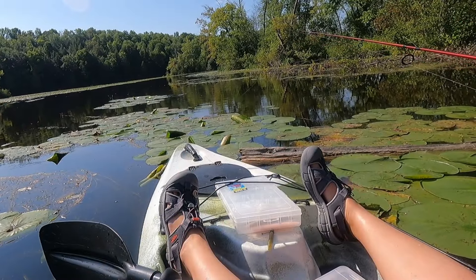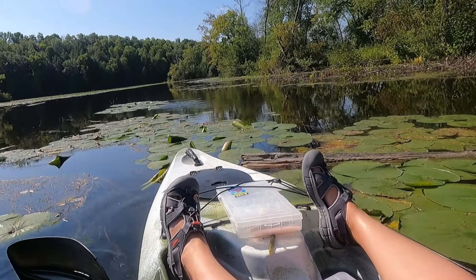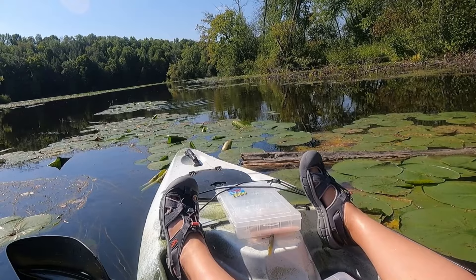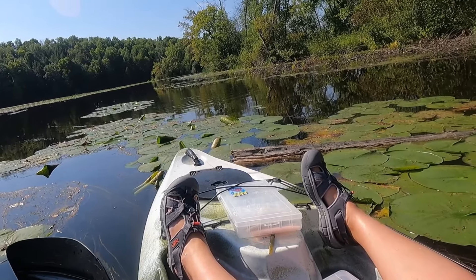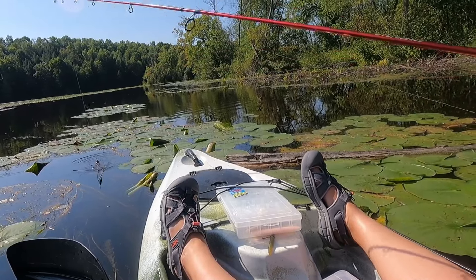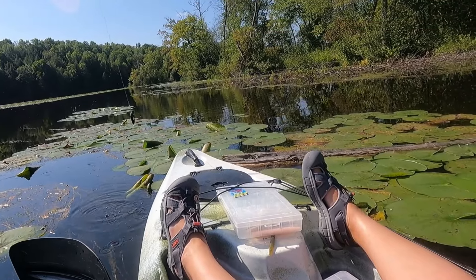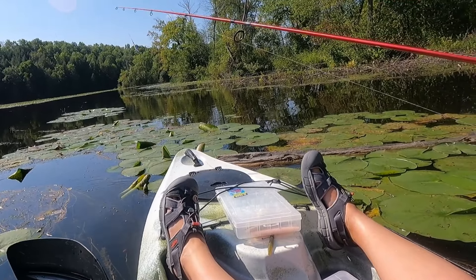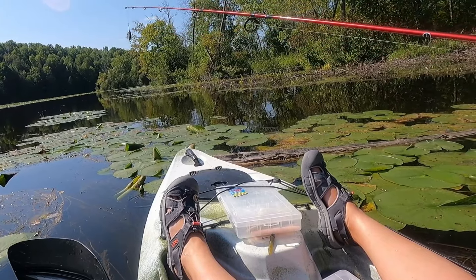Something hit there. Something hit it. And that, my friends, is exactly why you wear sunglasses — more so when you're top water fishing, because when you get really excited and try to set the hook way too fast, your lure comes sailing back at you really quickly. So wear your sunglasses, wear a brimmed hat to also protect you, and practice fishing a little bit more so you don't get overzealous like me.